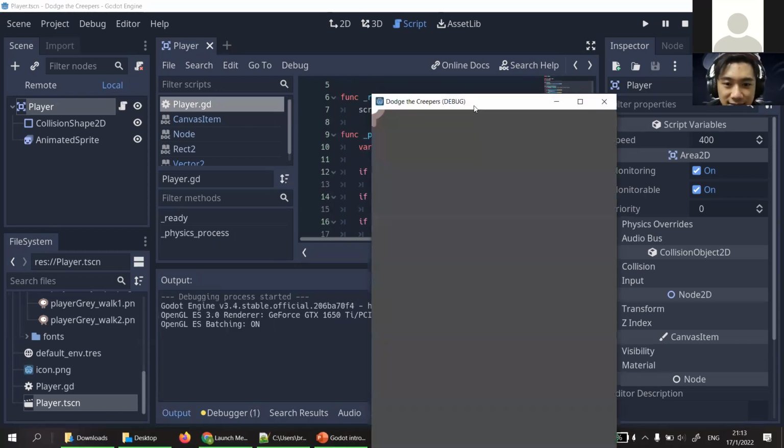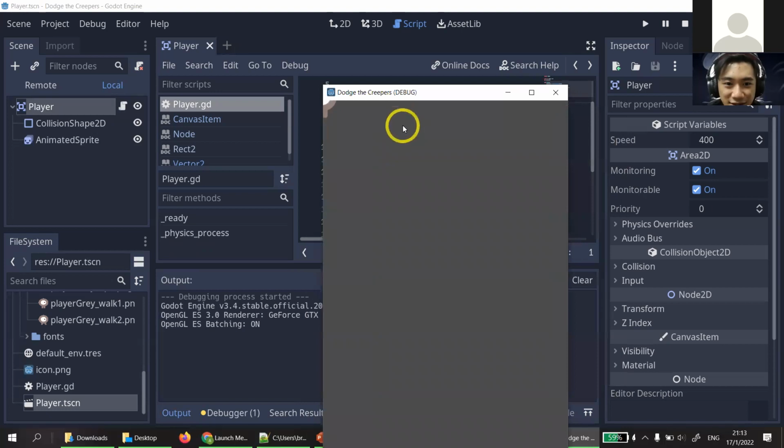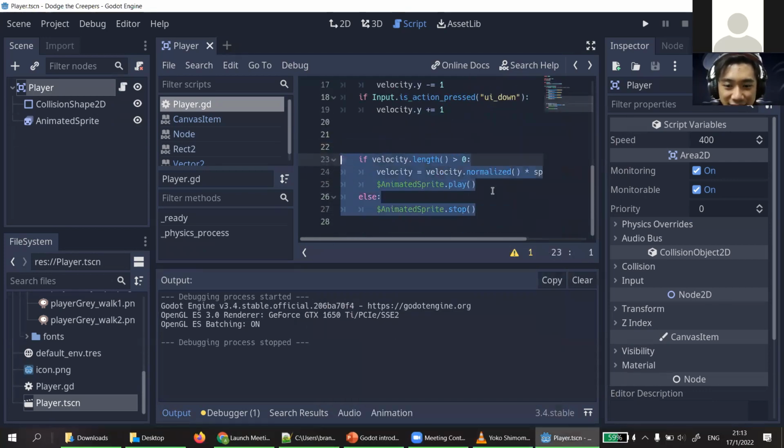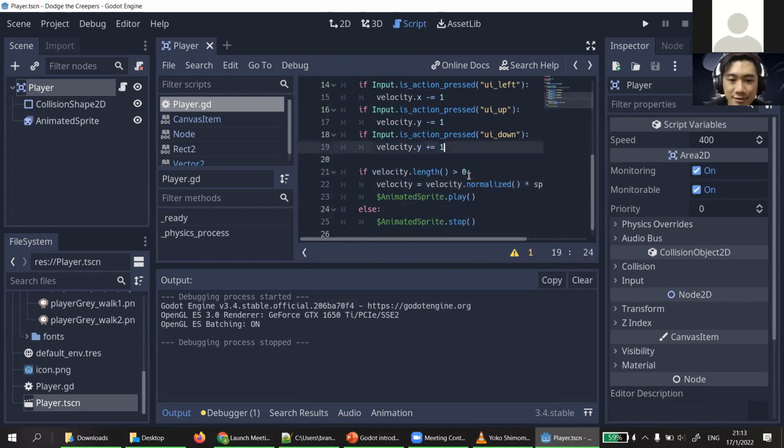What you notice is that your player is at the top left because it was positioned that way. So let's try to move. Okay, we're not moving. However, the animation is in fact playing. Now this is not the same case for you because there's this line right here. If you didn't copy and paste, there's this line right here that says the animation should play.